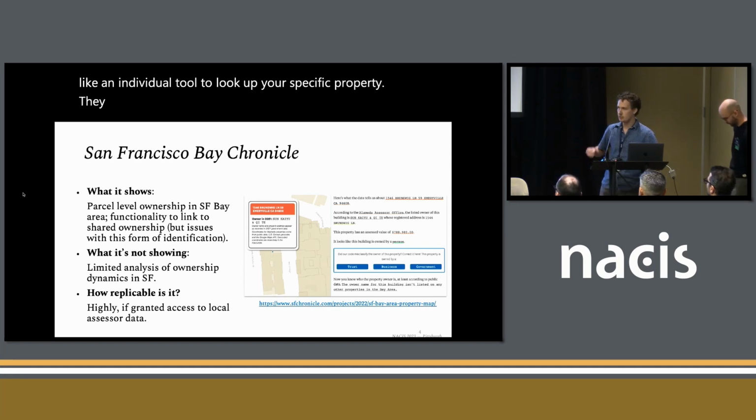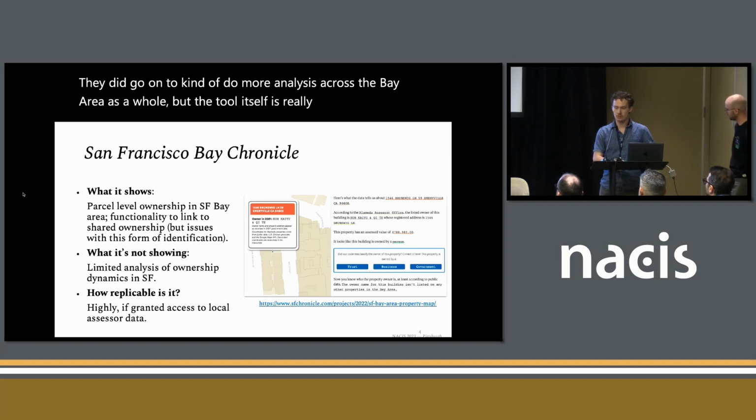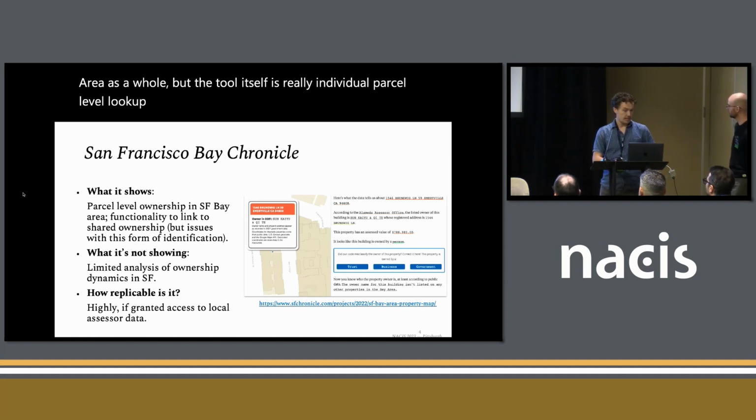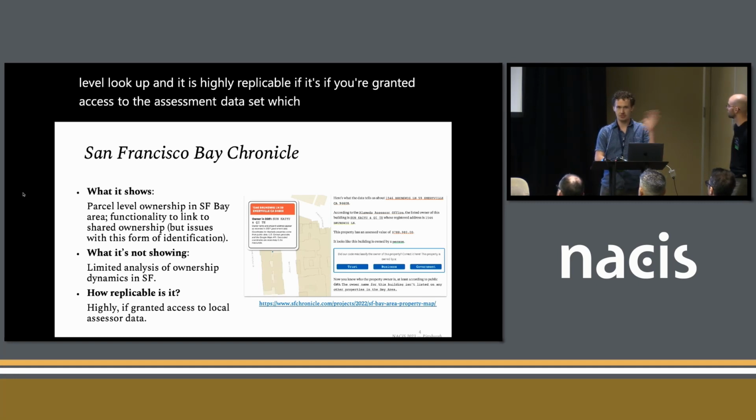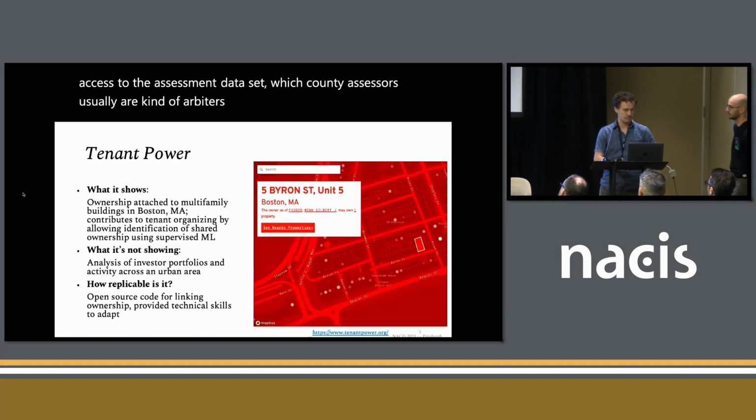They did go on to do more analysis across the Bay Area as a whole, but the tool itself is really individual parcel level lookup. And it is highly replicable if you're granted access to the assessment data set, which county assessors usually are the arbiters of, this type of data.